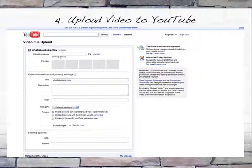As you're uploading your video, you will see a progress indicator. It will show you exactly how much is being uploaded. It should show you a preview of the actual individual still pictures as it's uploading. What I recommend is changing your title. Change it so that it is search engine ready. What does that mean? Make it keyword heavy. What is success?